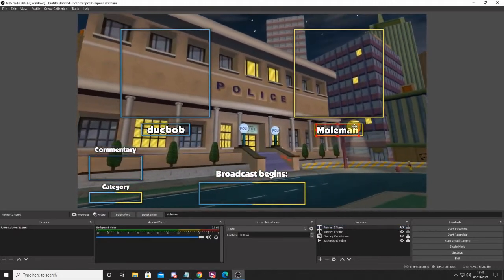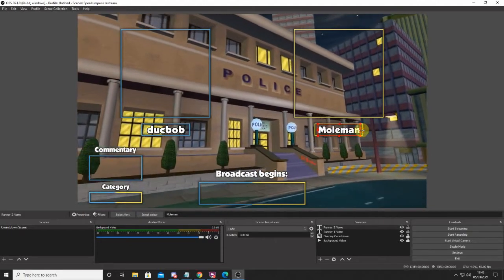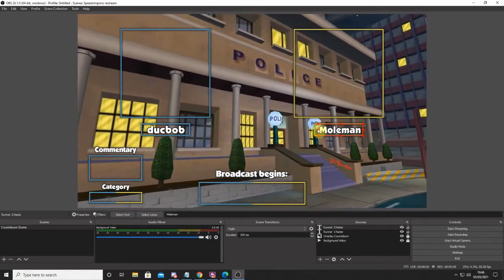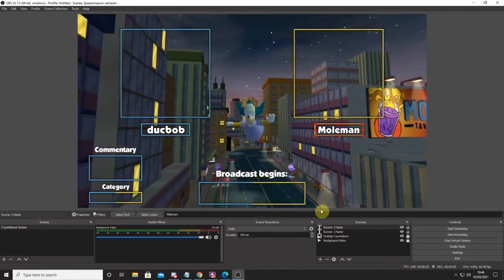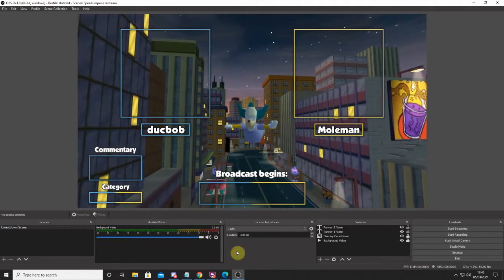Alright, so do this. That looks pretty okay for height wise. Press Control and then just drag to the ends. So Shift to put it in proportions, and then Control to drag to the ends.